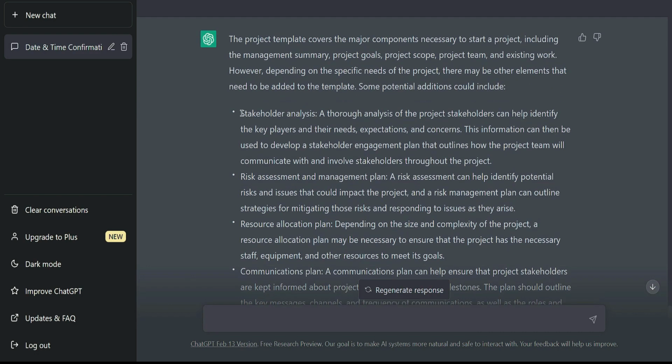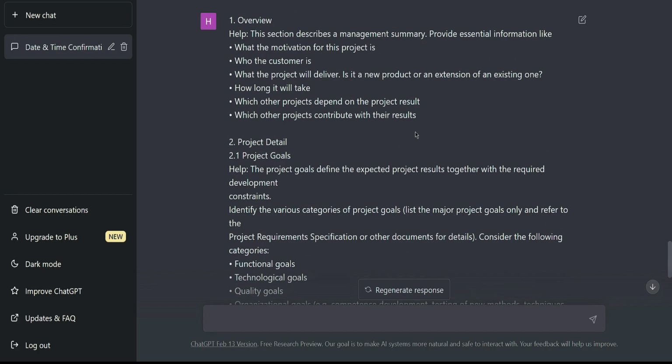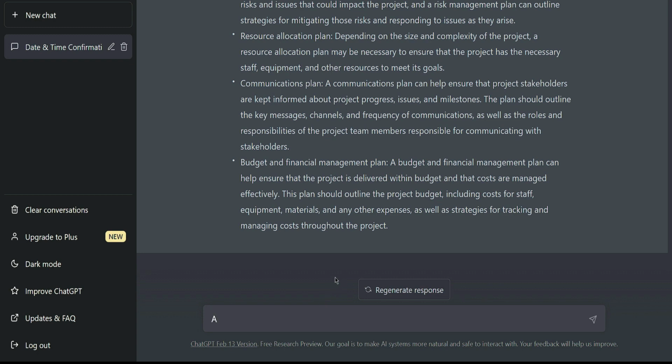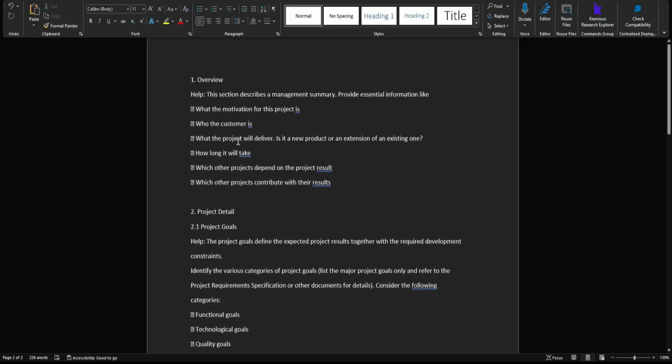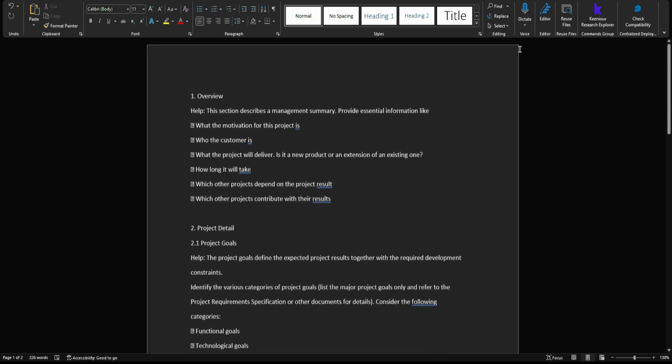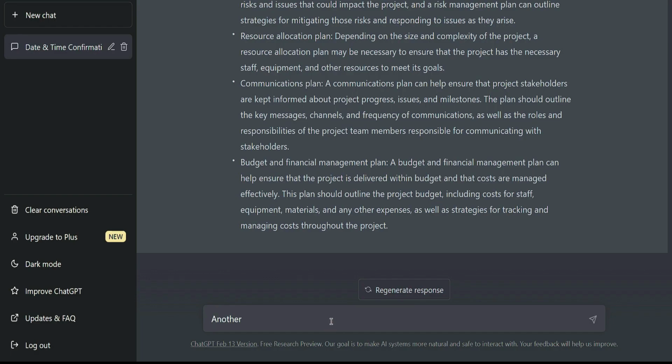You can also ask ChatGPT to write stakeholder analysis and other headings to fill in for your school management system. Another feature you can expect from ChatGPT is that you can ask it to write a project proposal template like this. For now I have this template, but if you don't have one, you can ask ChatGPT to create a template for you. For a software developing company and a university student, it might be very helpful.